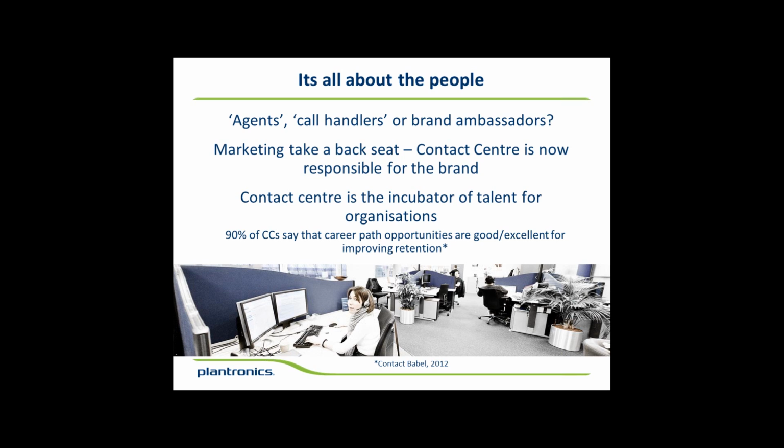and then they get promoted through into more senior and managerial positions within an organization. Again, one of the biggest challenges we've got to solve at the moment is improving retention. 20% attrition rate in contact centers, about £1,900 to hire somebody. So there's a really big business cost to getting the wrong people strategy in place. If people have a good career path through the contact center, it is really good at improving retention. So when you stand back and look at this, there is a significant change taking place, and it's all due to the increasing influence of the contact center on the company's brand. And getting the right people in at the very start is a key part of getting that right.